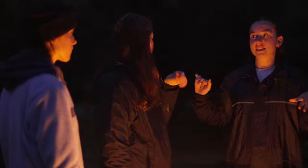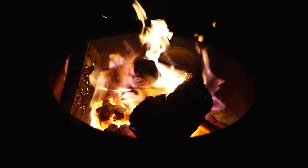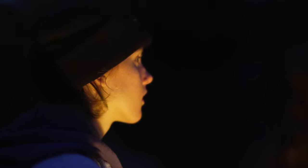The first place I tested this lens was on a camping trip where I was shooting in the dead of night. We had no moonlight and I was strictly using the flames of the fire to light the faces of the people around the fire. When I got home and checked the footage, I was absolutely shocked at how clean the footage was, how much detail there was, and how good the skin tones looked in almost complete darkness.